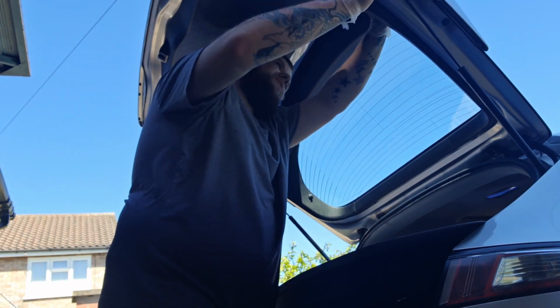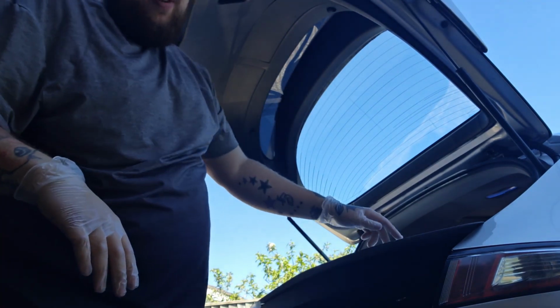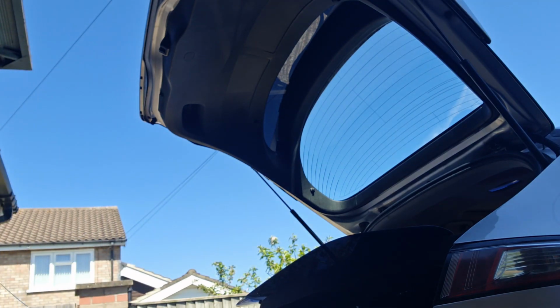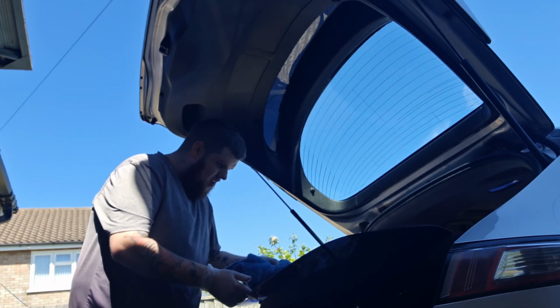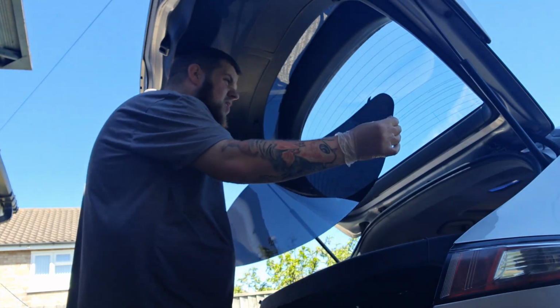There we are. Let's see what the new one is like. Right, let me set up the big one, peel that, and then I'll put you back on so you can see. See how we can get this one in, shall we? No, there's fluff on it. One second. See if we can. That worked out pretty well. Right, which way up do we go? Which way up? That way.